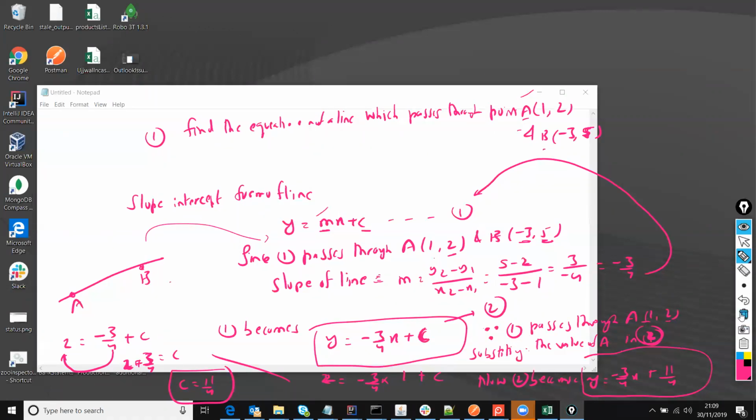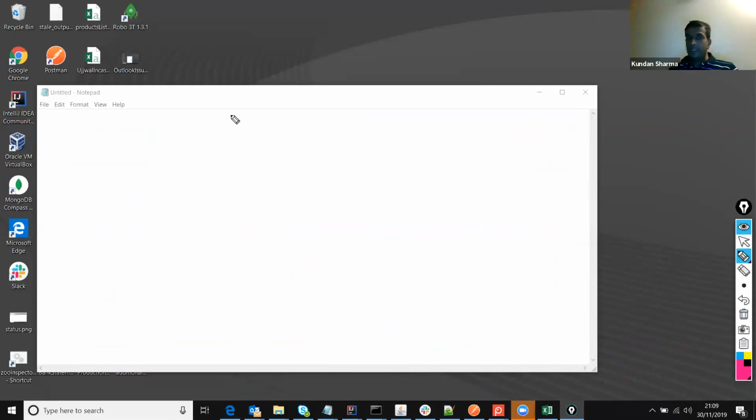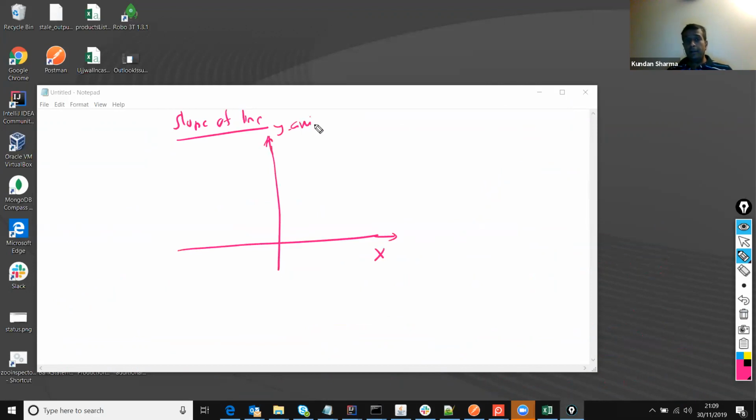Now let us try to solve the equation. So let's try to understand how to find out the slope, right? So we also said that let's understand slope of a line. How do you find out the slope of a line? So let's try to find out the slope of x-axis. X-axis is also a straight line, and this is y-axis, right? So if I have to find out the slope of x-axis, what is the angle made by x-axis with x-axis? So let's say this is the x-axis, and this is x-axis. So what is the angle between x-axis with itself? What angle is it making? How many degrees?